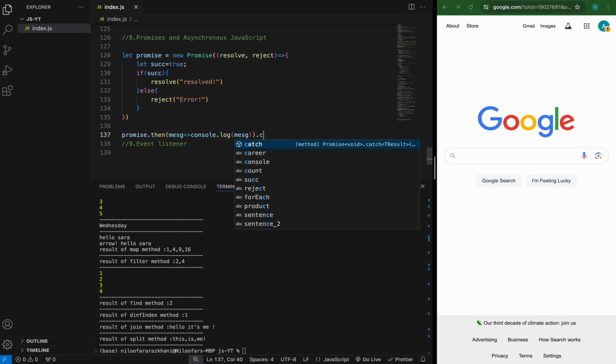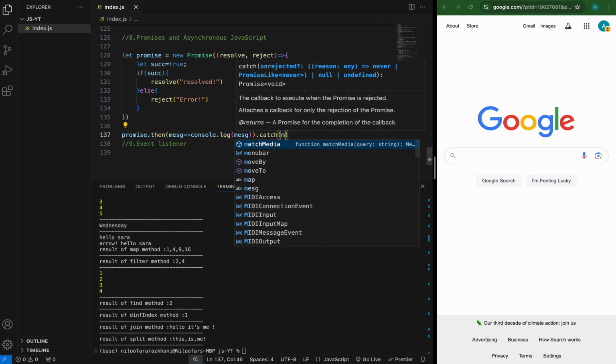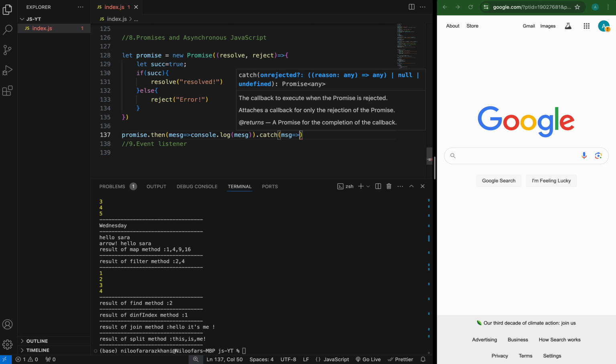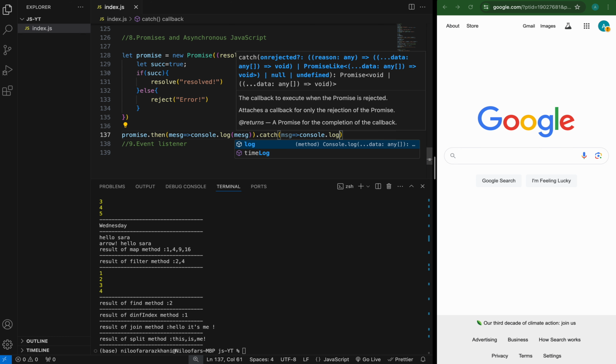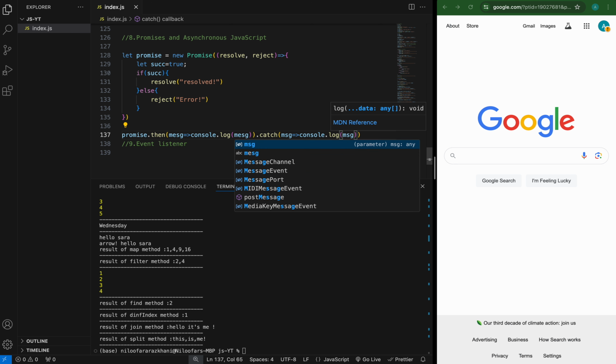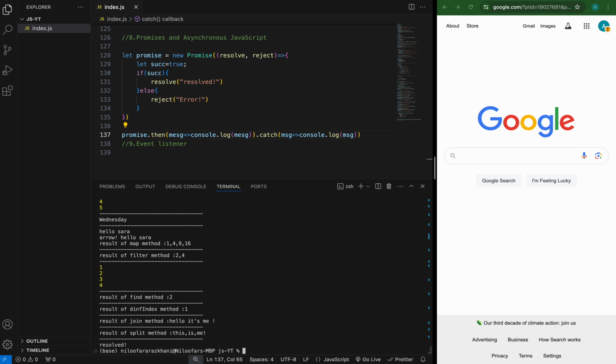And if the reject one is called, the catch one is going to run, console.log the message.